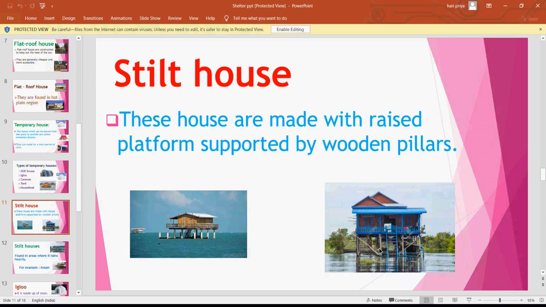And you can also ask me why they are constructing like this, ma'am. Why can't they construct it within the floor? Why are they raising the houses up with the wooden pillars? Is that the question rising in your mind? How many of you are having this doubt? Yes, Punesh is telling, my question is very simple. Why are they constructing like this, ma'am? Yes, Mokshit is right. Mokshit is closer to the answer.